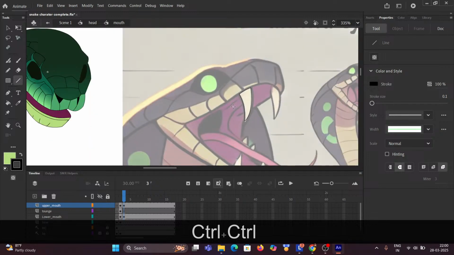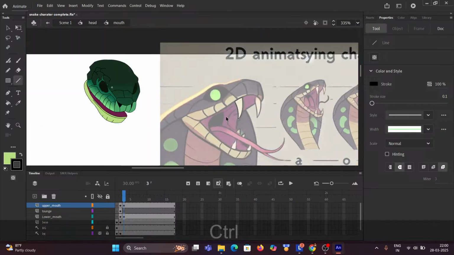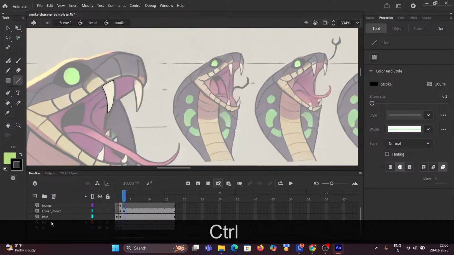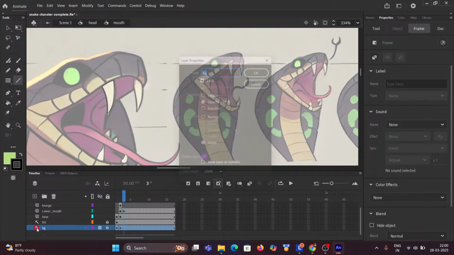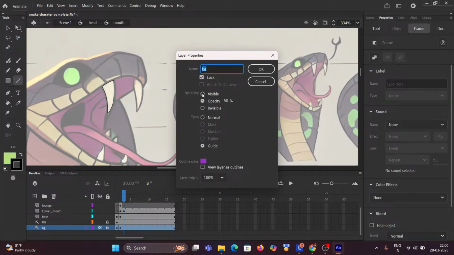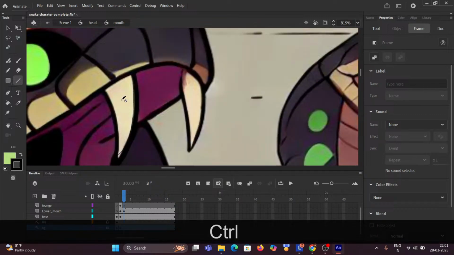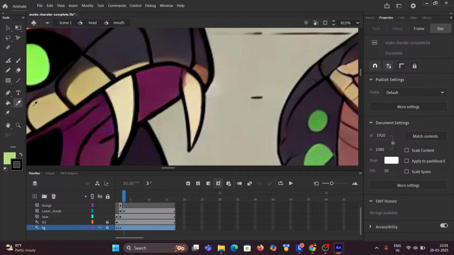Now we can use fill color. To do this, we have to change our layer opacity to normal and select this color with the eyedropper tool.